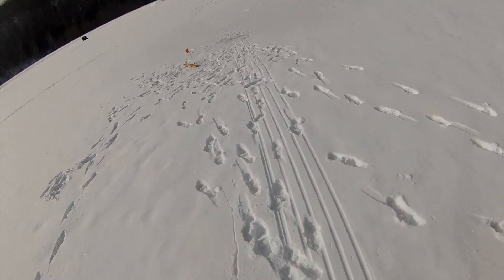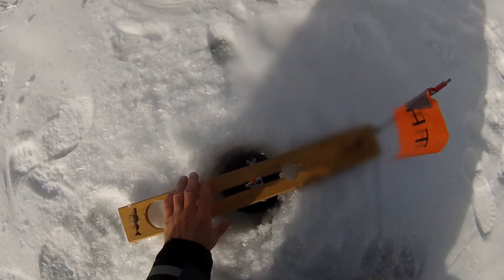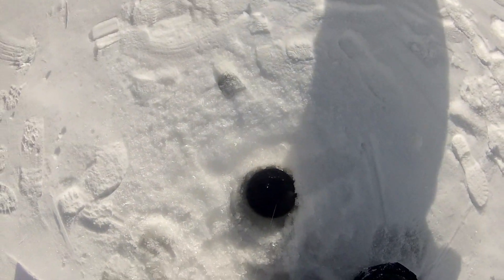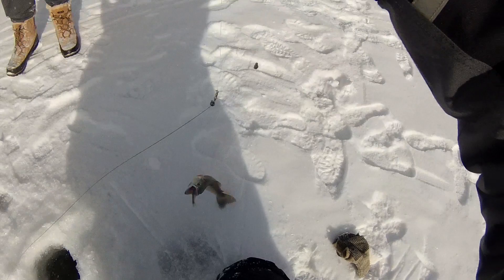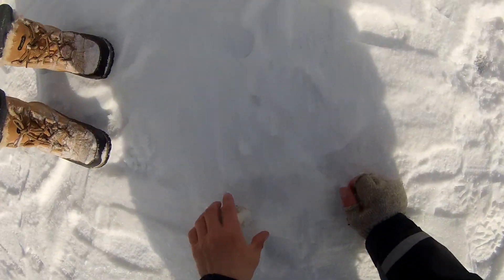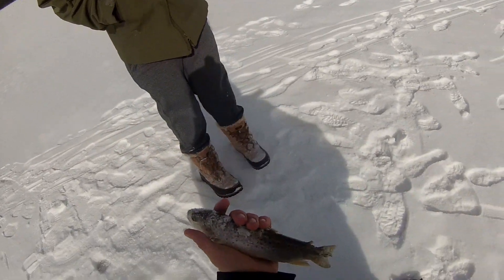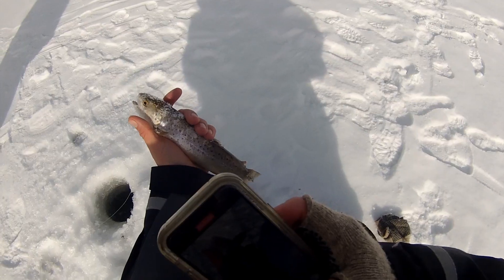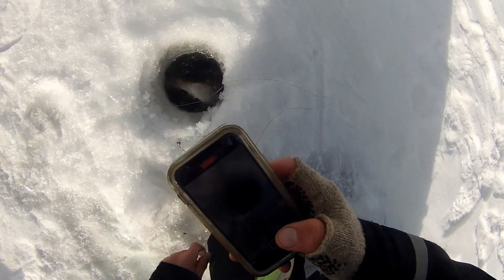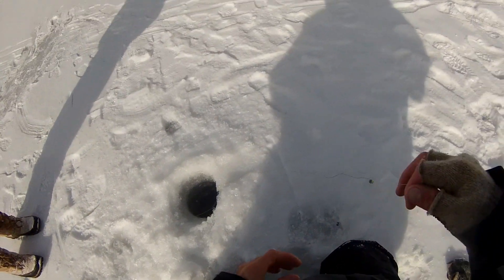Told you that fish would come back — now it's spinning this time. I'm going to try and grab it before he drops it. Got him! It's not very big, but not bad. We're on the board — that's a rainbow trout. Wait, that's a brown trout. Little one. Alright Nolan, you saw what I did there — every flag after this is now yours until you catch a fish.